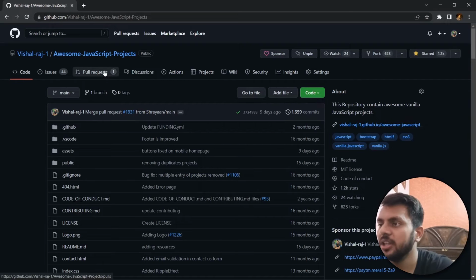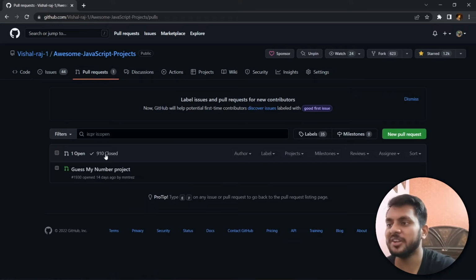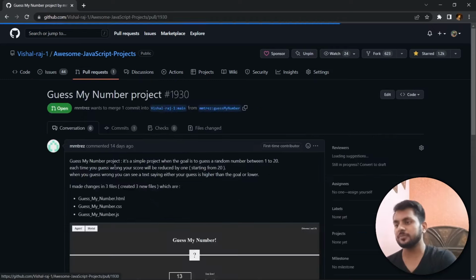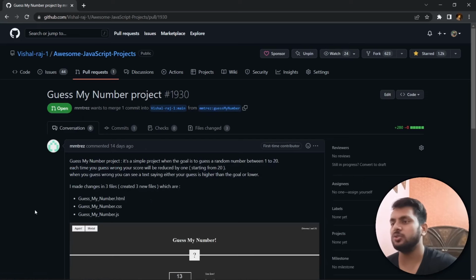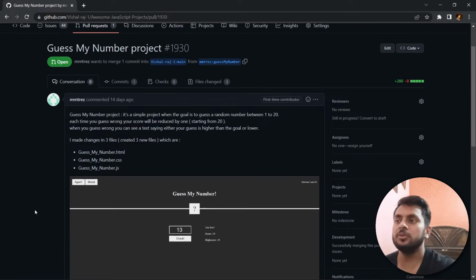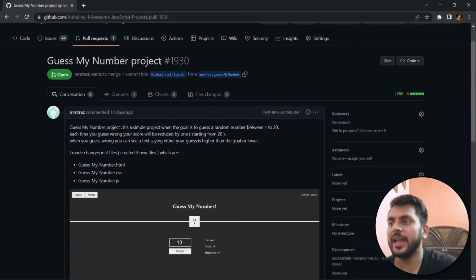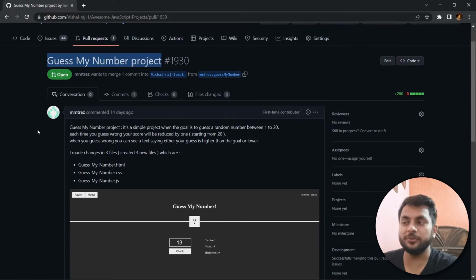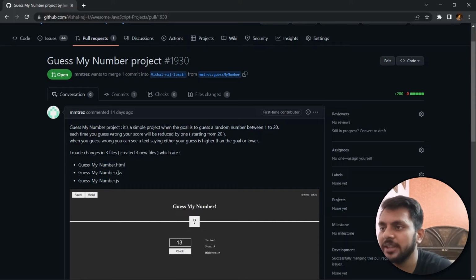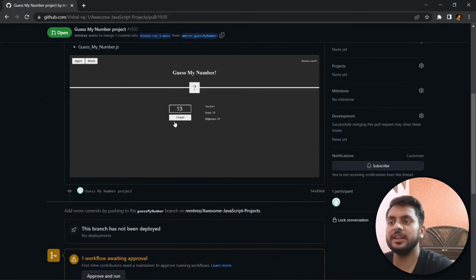So here, if you see, in this project there are 910. This was my best project till now, so I'm going to review this project. So how to review? You see, this is how a PR is raised. You have to write a beautiful title and a whole description of what this code does. While reading this description, I can understand this is one project, like a gas number project.